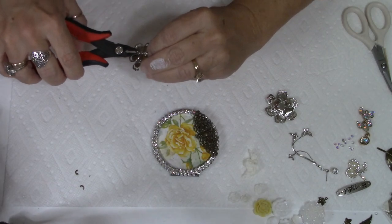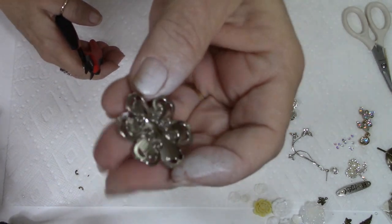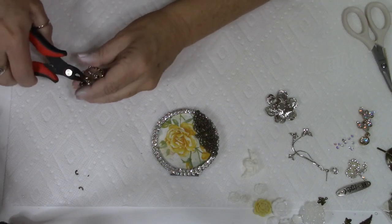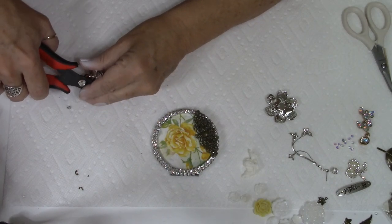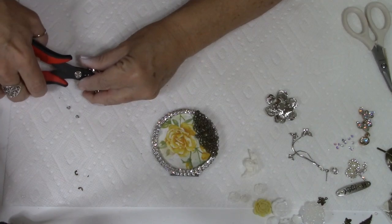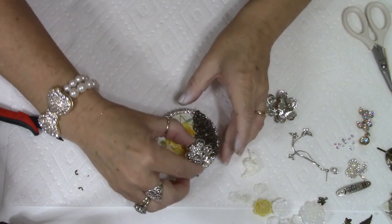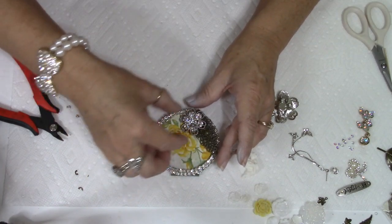You know, I think maybe I'm going to go with this smaller rose, and I'm just going to take my nippers. This piece has some little hooks or rings where you would sew it onto the fabric. It's a button, so those have to come off, because I want my rhinestone pieces to lay as flat as I can. We don't want a whole bunch of lift on top. It's okay to have layers, but you don't want it to get so thick that it just doesn't work as a compact mirror. So this is a piece that I think I'm going to put maybe towards one end here.